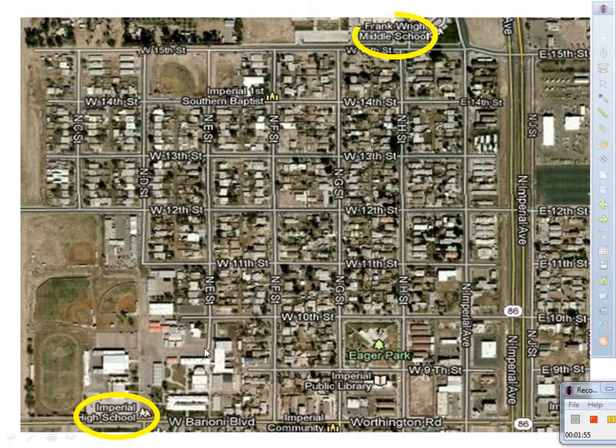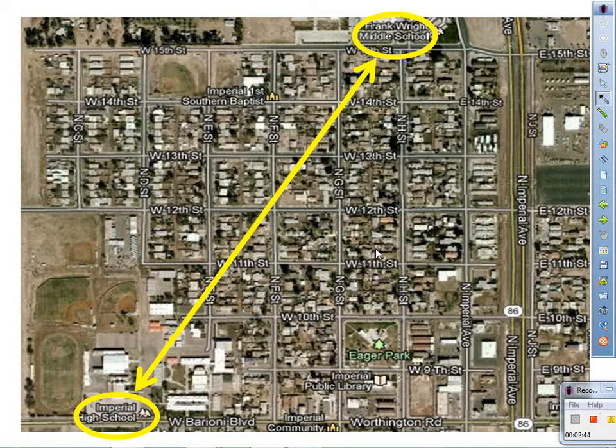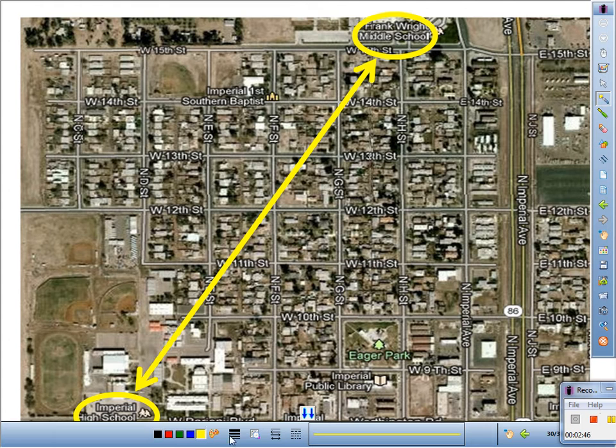So I said, going from here to here, you're going to take your car and drive through these buildings right here and go straight to Frank Wright. No, I didn't say that, right? So how do we give directions? This is how I gave directions. I said, notice here the parking lot is open and the gate is open over here by the softball field, so you can go all the way through here.